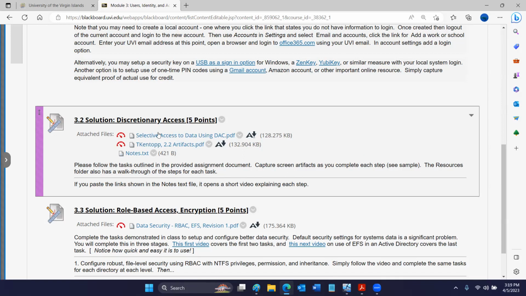And apart from that, the whole concept of discretionary access is the idea that it's left to the discretion of the user to determine how to configure the security. And most users just aren't equipped for that. But there is a best practice. And what we want you to do is to read up on how to implement selective access to data with discretionary access in a recommended manner, not just the default shoot from the hip.